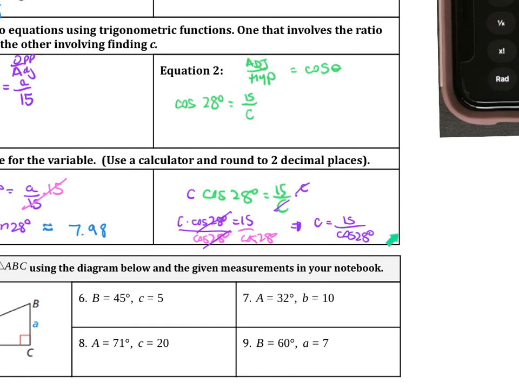And so what I want you to notice is what we see. This is C equals 15 over cosine of 28 degrees. So a really quick way in order to do something that's in this form: notice initially it was cosine 28 degrees equals 15 over C. Now when we rewrote it, notice that C equals 15 over cosine of 28 degrees. So the fastest way to do it is to change the places of C and cosine of 28. Notice that they just switched places.